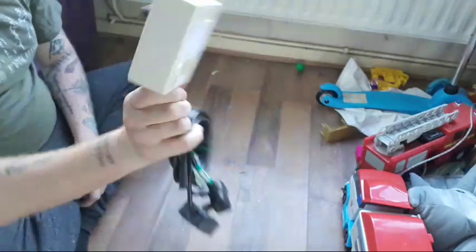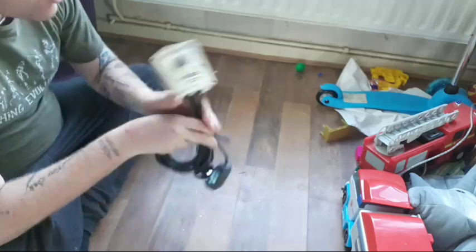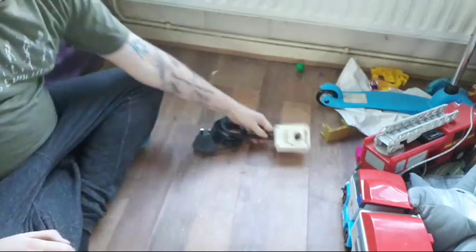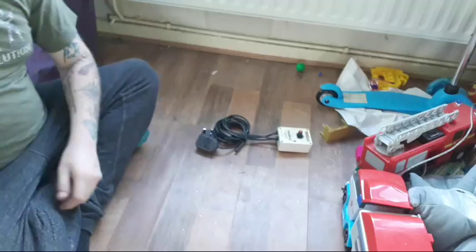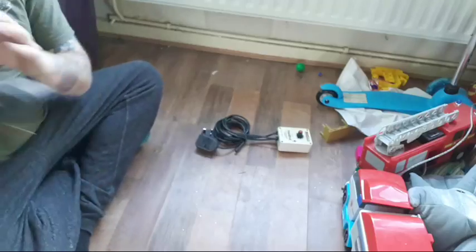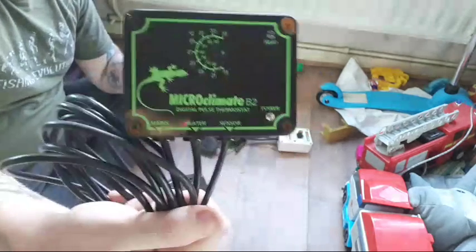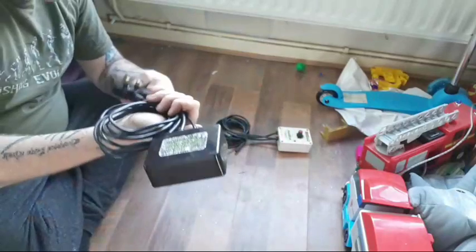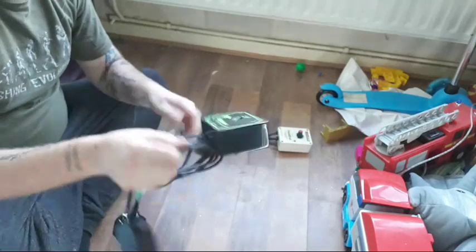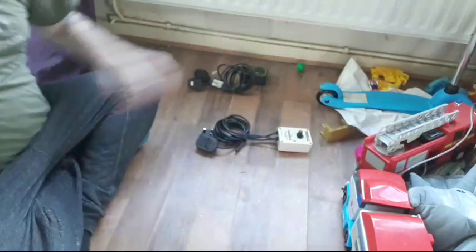Pulse proportional. So I'm going to be using that one, providing it works okay, on my Boas Viv. I'm going to stick that on the Boas Viv with a heat emitter on it, because at the minute it's on a red light bulb and I don't particularly want that. What's this one? Microclimate B2, that's quite an old one, but the probe and everything still looks good condition. It's all been tested and passed. Pulse proportional, again, digital pulse. So that's just going to be a backup, I think.